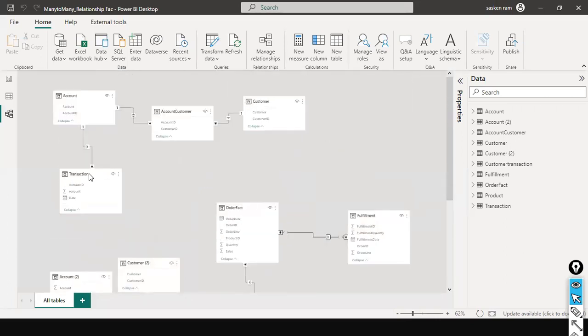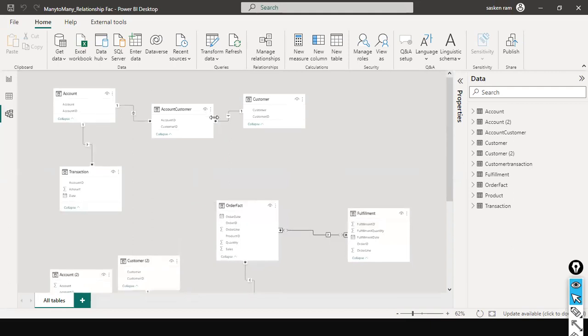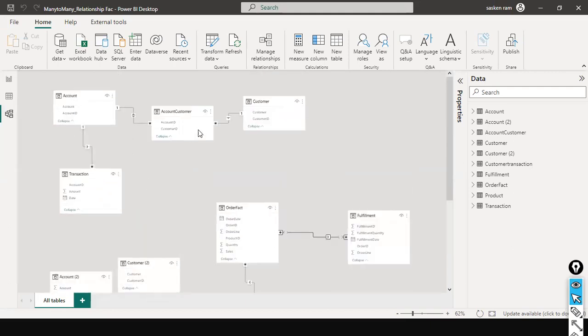Okay. The next question is just for your food for thought. In this case, if I put the customer ID here directly, I don't need a bridge table, right? Sagar was asking this one. Is there any way I can merge these tables? Yes. Customer ID, you can put it here.